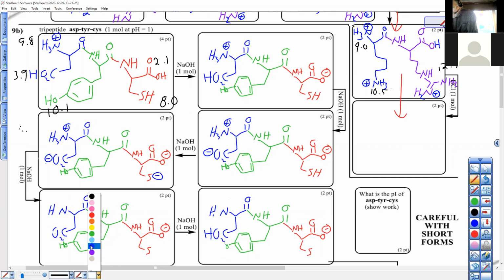Charges. Two. Minus. Minus. Two. I missed one over there, didn't I? Back to the whiteout. You're getting a breather here from me. Gray out. Nice. And that's the fully deprotonated form, isn't it? Okay. What remains to be done?